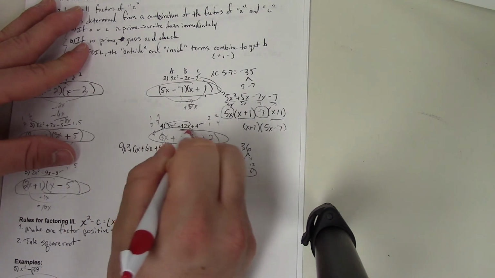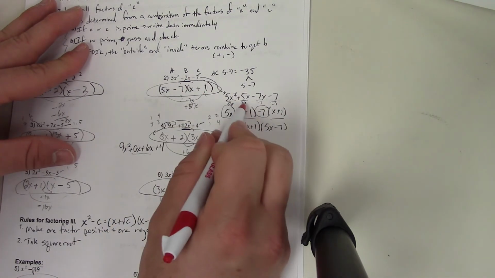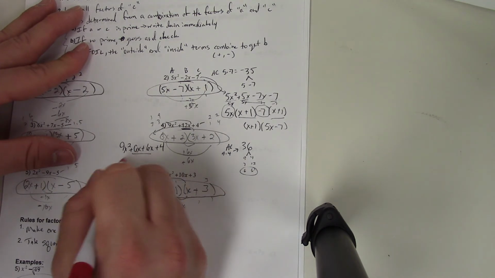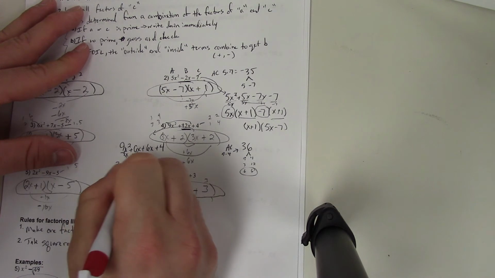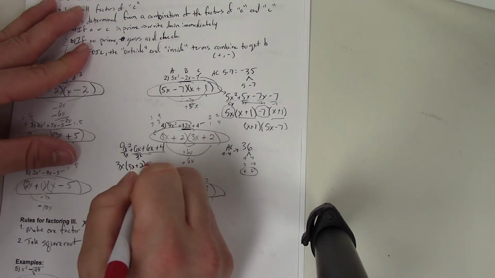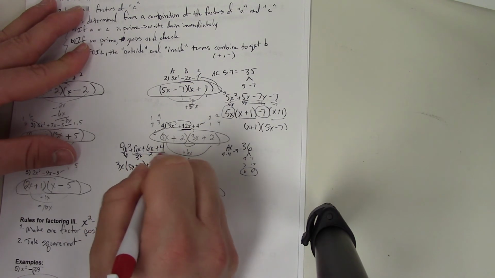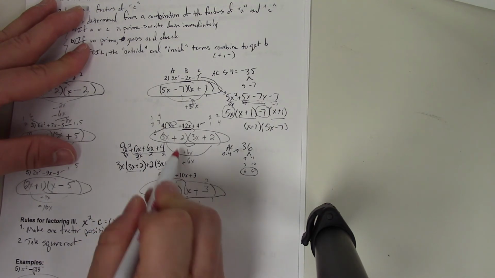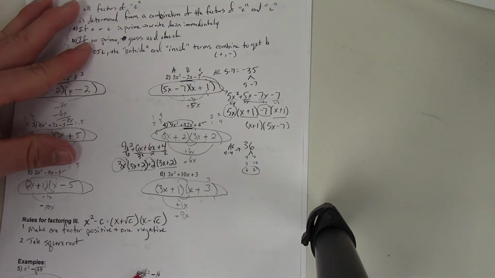So all I'm doing here, again, is just breaking that up into 2 terms. The GCF out of here is a 3x. When I divide 3x out, I'm left with 3x. Divide 3x out of here, I'm left with 2. Here, they both have in common a 2, and I get 3x plus 2 out of each one of those when I divide that by 2 and divide that by 2. And look what I got. 3x plus 2 is what they have in common. What's left is the other factor.